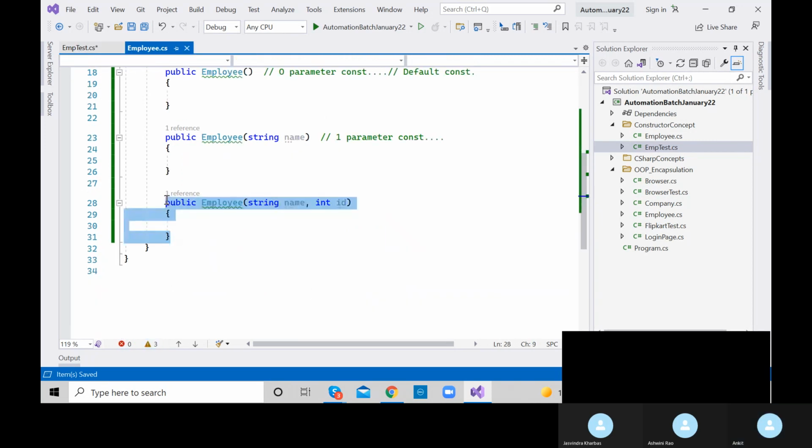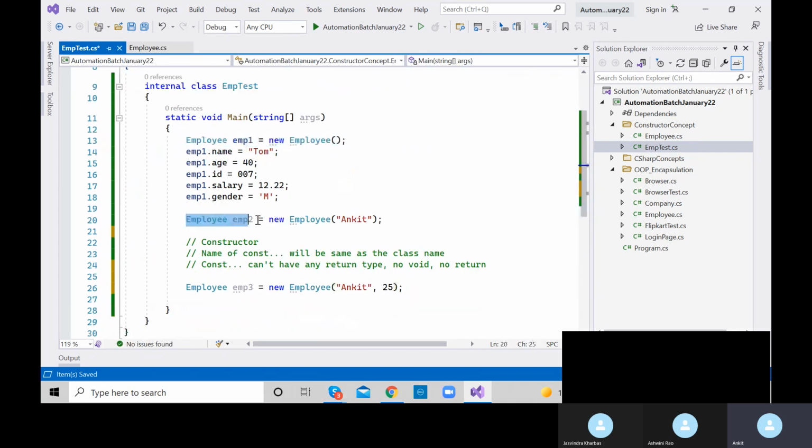So the advantage of this is we can create objects with multiple values, right? If I need to create an object without any value, then I can use it like this. I can use the object with the default name of that employee, and if I need to create an employee with name and age, I can create the object with multiple values.